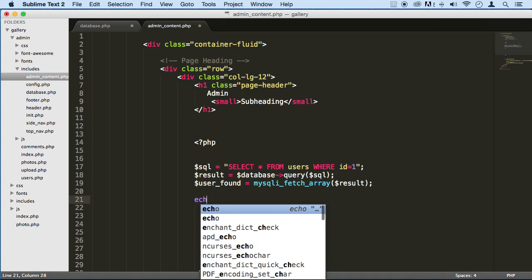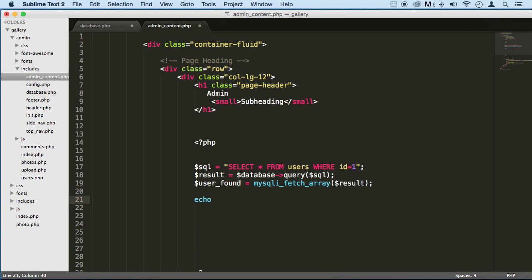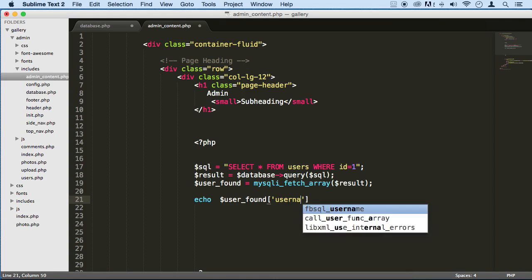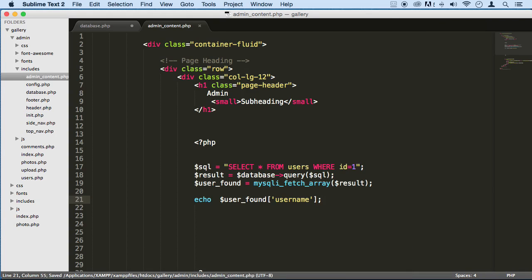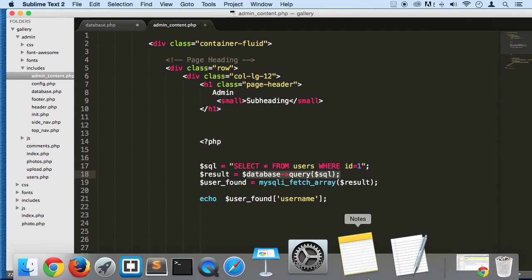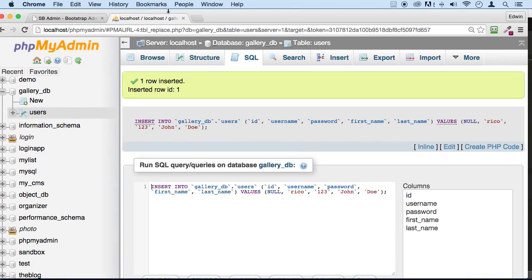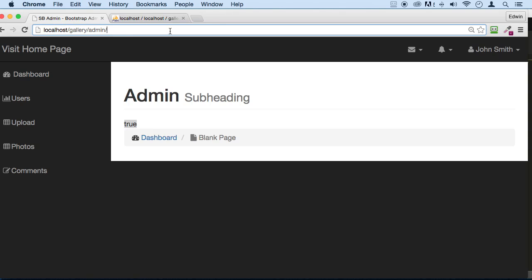Then we can just echo something out of that user, using this same variable and the column name. Let's echo out the username so you can see it. This is for demonstration purposes only, just to show you that this is working. Let's go to our gallery system and refresh here, and you can see that we have a Rico right here.